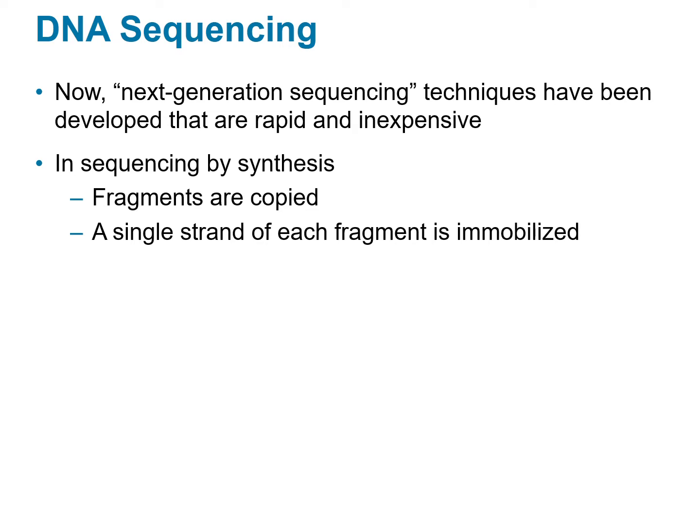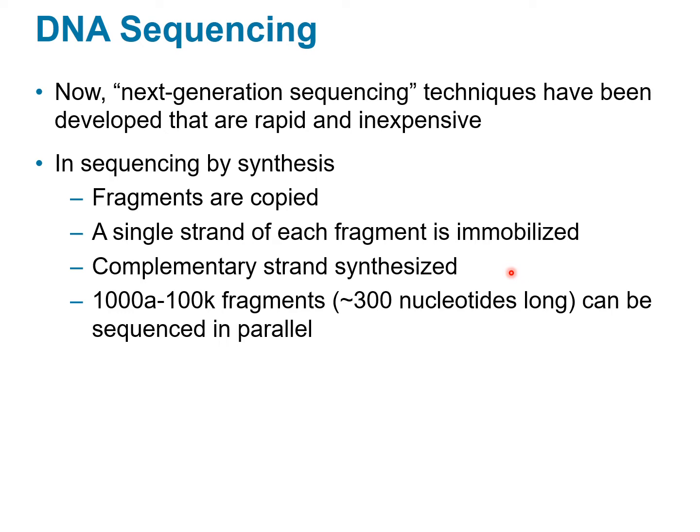Now we have something that allows us to immobilize the fragments. And so the single strands are going to be immobilized and separated so that you have one strand of DNA sequence that's immobilized. And then the synthesis occurs. So then the complementary strand is going to be synthesized. So in the copying of the fragments, initially you are actually synthesizing DNA, but then you're separating those strands, and then you're synthesizing it again in a different instrument. So the complementary strand is going to be synthesized, and the synthesis is being detected at the same time.